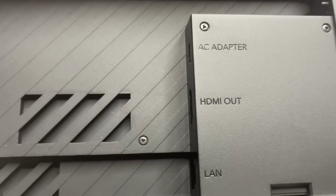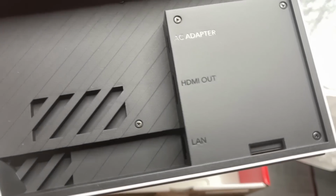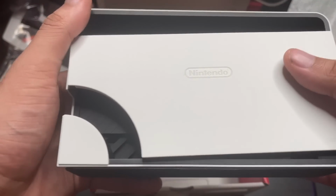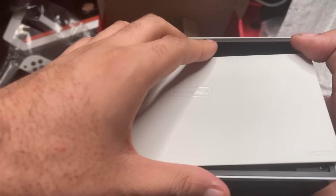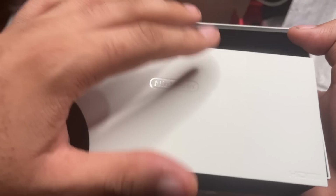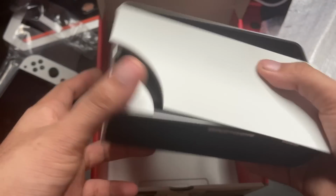What does that say? It took you until 2021 to put a LAN port on the... You know what? Whatever. Okay, this is the new dock. I don't know how you put this on. It feels like I broke it already. Did I break it? No one cares about the dock.